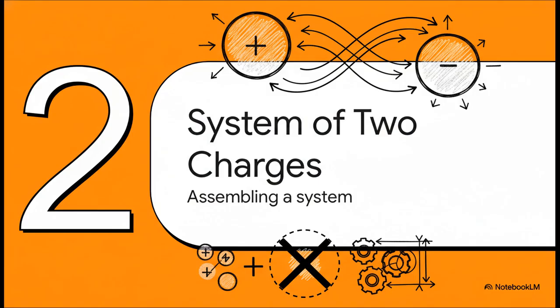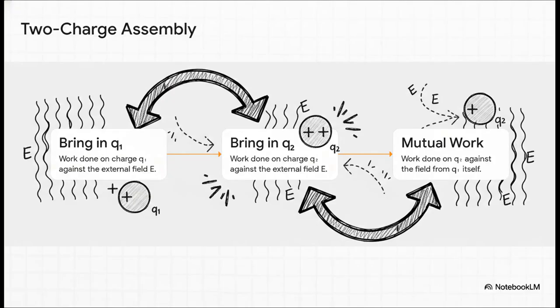Okay, so we've got a handle on a single charge. Let's build on that. Things get way more interesting and a little more complicated when we bring a second charge into the picture. It's not as simple as just calculating the energy for each one and adding them up. Nope. We have to be a bit more clever because now the charges don't just feel the external field, they feel each other. So we have to think about 3 separate jobs, 3 distinct bits of work.